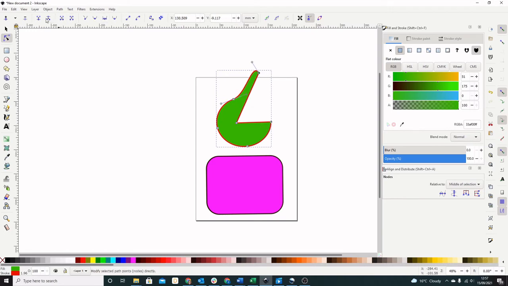Okay. Up the top here are all of the settings that they look at within lesson 3. They look at how to add an additional node, how to take away a node, and how to look at curved node shapes. If you click on one of the nodes and shift click on the second node, I can then start adding in another node in the middle. Now if I click on the curve, I can start adding in curves. It's about how you manipulate and change those. As you can see, there are lots of different ways of using it, and they have a good play around with that within that lesson.